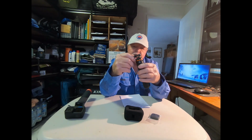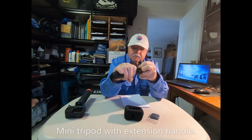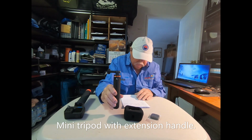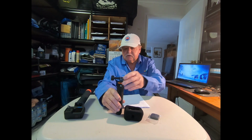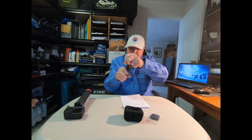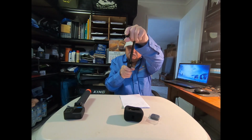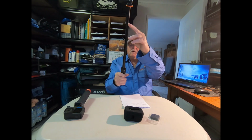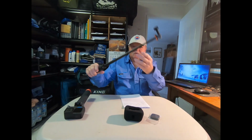This one here, you get the pin that goes through it, and you get the GoPro. So it just extends out whatever height you want it. So it starts off at 17 centimeters high to there, or 6.7 inches, and then you can extend it out. So it has 4 settings, they said. So you extend it out to the first one, is there. Second one's there. And then you can go right out. There's first settings there, second, third and fourth. And that's maximum. That's the maximum height you got.